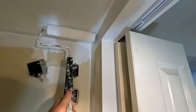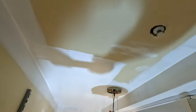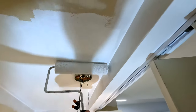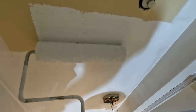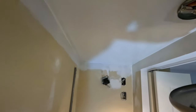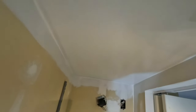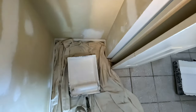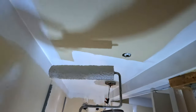Even if you hit the wall, it's not the end of the world. You can simply wipe it off. The idea is to keep the edge where you're working wet, which means if the paint starts drying, for example, if I go all the way back to the beginning in a couple of minutes, it will be partially dry, and I will lift off the semi-dry paint from the ceiling, and I don't want to do that. That's why it's important to keep this paint wet when you roll the ceiling.